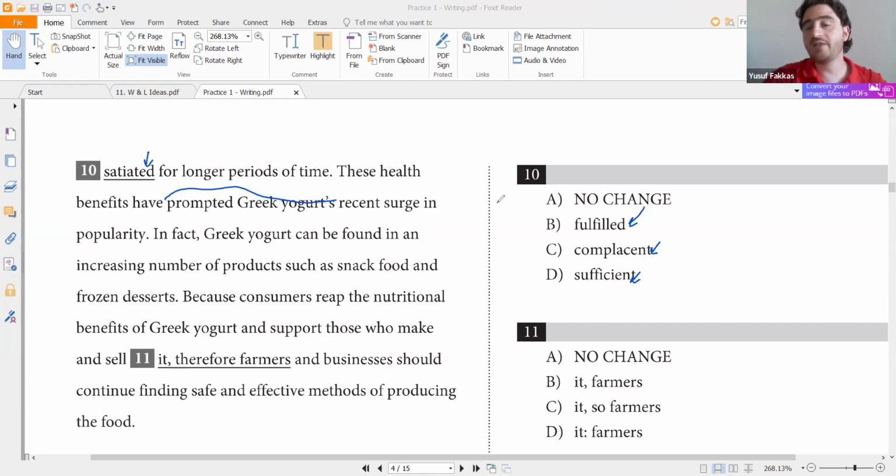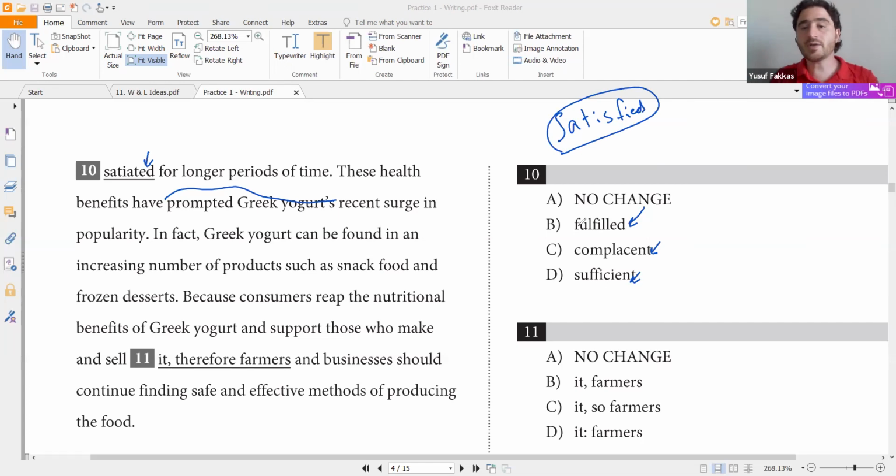Okay, now, if we look at the 4 words, what is the general concept that they all have? Who can tell me? Because yes, I have 4 different words, but they all have the same general concept. What is it? They all, in one way or another, mean satisfied.